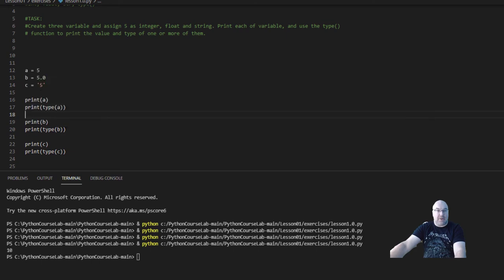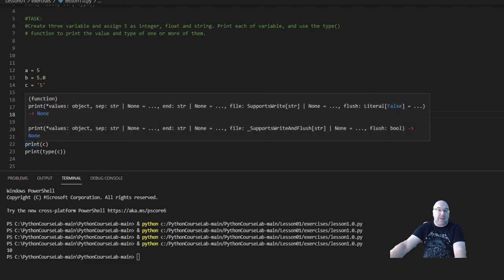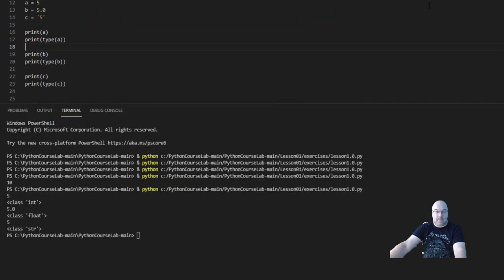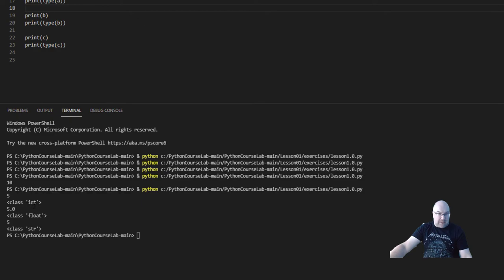This should print 5.0 and the type float, and that should print 5 and type string. So let's have a look. As you see, 5 is integer, 5.0 is float, and 5 is string. Also you can see the int means integer, float, and str string.